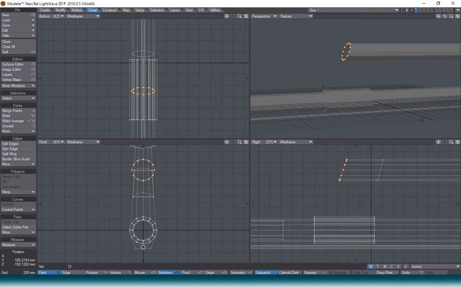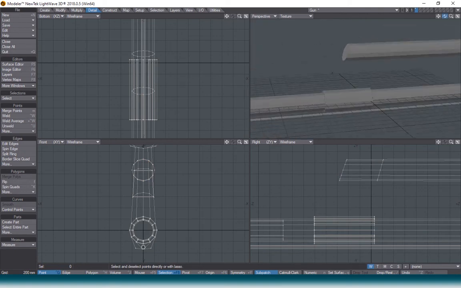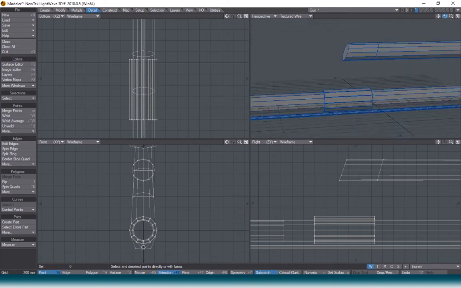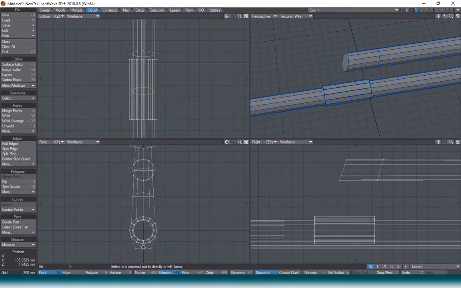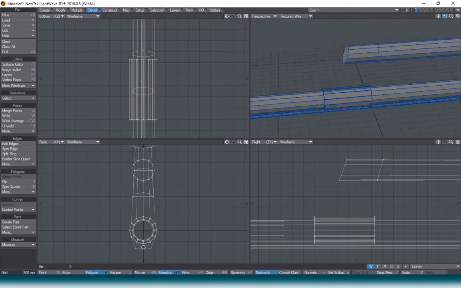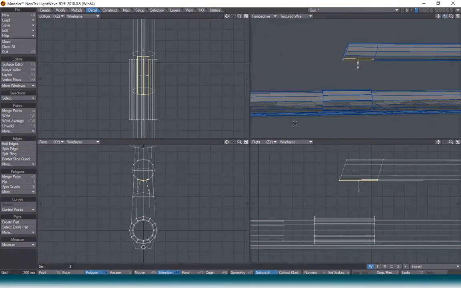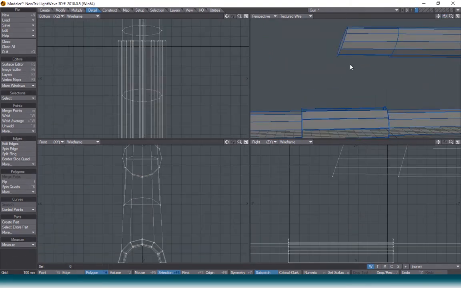So what I'm going to do, I'll select this here in front and push P to create a face. Change this to texture wired, and here I'm going to select the top. Make sure in polygon mode, question mark to deselect the ones on top here, and I will delete these faces. I'll go underneath and select these of this, and I will delete those as well.